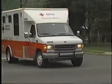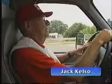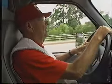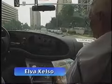Emergency response vehicle. The vehicle part of the picture is what we want to cover next. The ERV has to be ready to roll in an emergency and respond. The first step is maintenance, which is every team member's job, ensuring the ERV is operated safely. Daily maintenance includes checking all fluid levels, preferably before you even leave the hotel in the morning, and checking those tires. You have to do your daily maintenance to make sure everything is in good shape because you never know when you're going to be called.